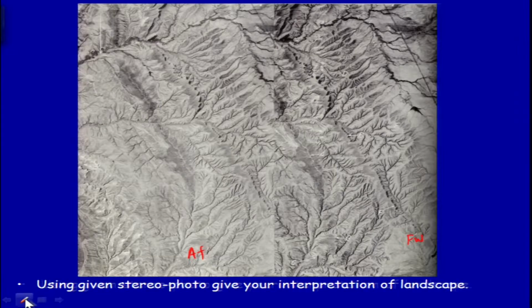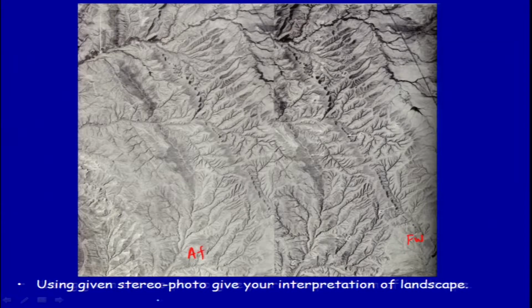Okay, but then also let us look at what we see here. I'll start putting some areas. When you view this under the stereoscope, you will be able to see in 3 dimensions. So you will have a 3D view of this.